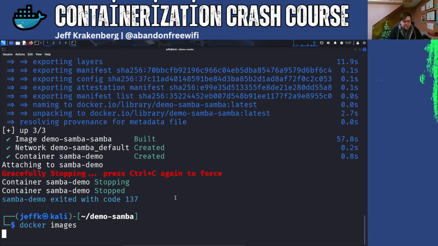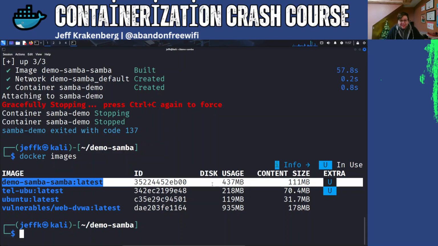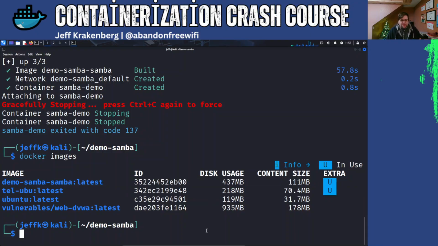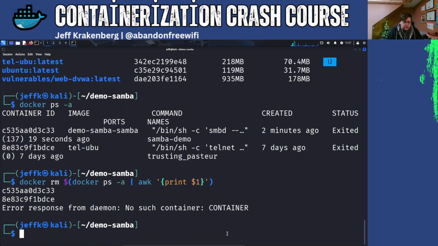I'm going to use docker images really quick just to show that I do still have that demo Samba in use, right? And I forgot to close out my other container. So let's go ahead and docker ps -a really quick, and let's use the longer command to close both of those out. So docker rm, and then inside of that, do the docker ps -a with awk print $1. This is going to kill all of our containers.